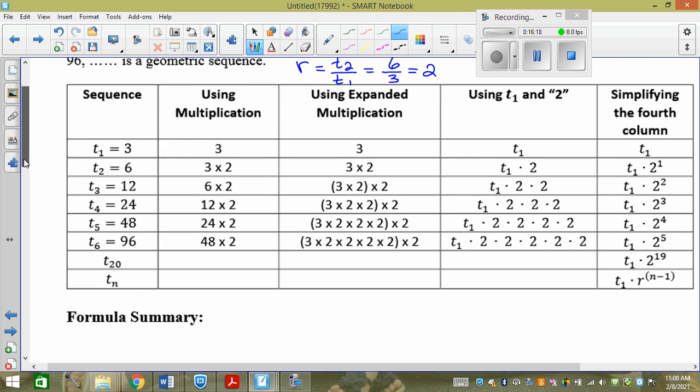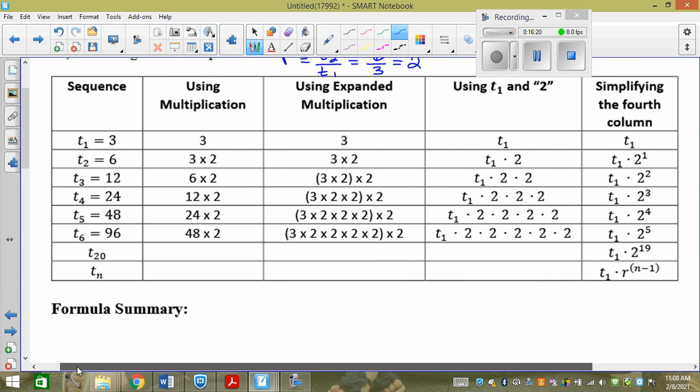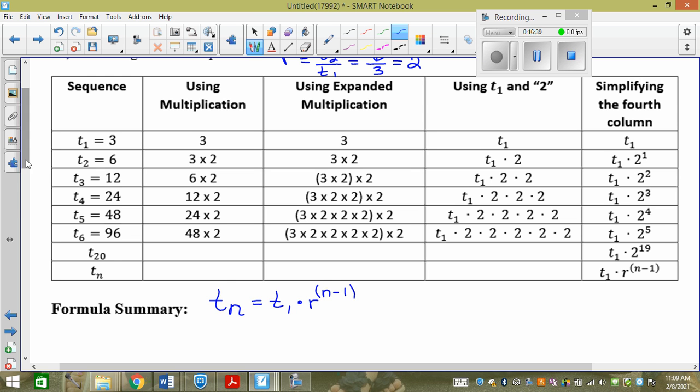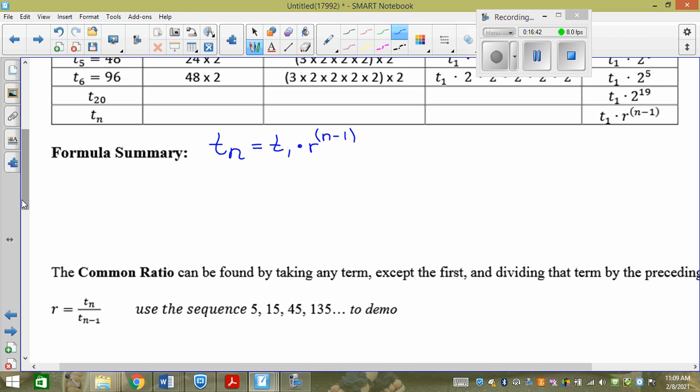So, how do we do these ones? We start with term 1. We figure out what it's going up by, and then we raise it to that power. So we get this lovely formula here. For geometric, you get Tn equals T1 times r to the n minus 1. For arithmetic sequences, it was Tn equals T1 plus n minus 1 d. Geometric's just this. Tn's the same, T1's the same, n's the same. The only difference is there's an r. So Tn is still last term or general term.